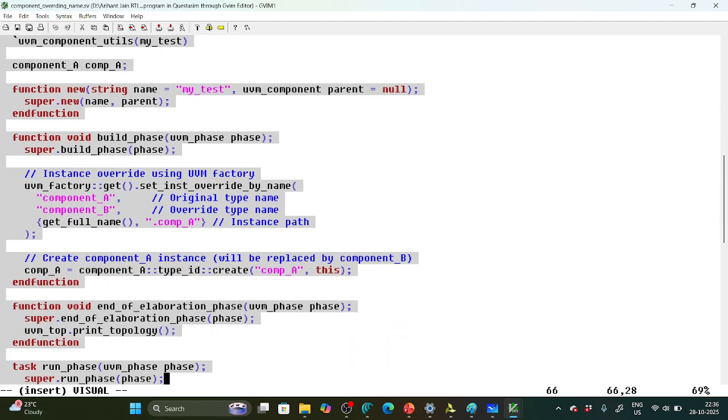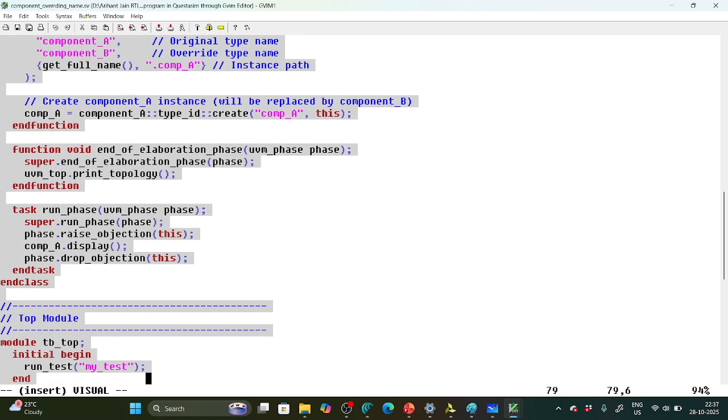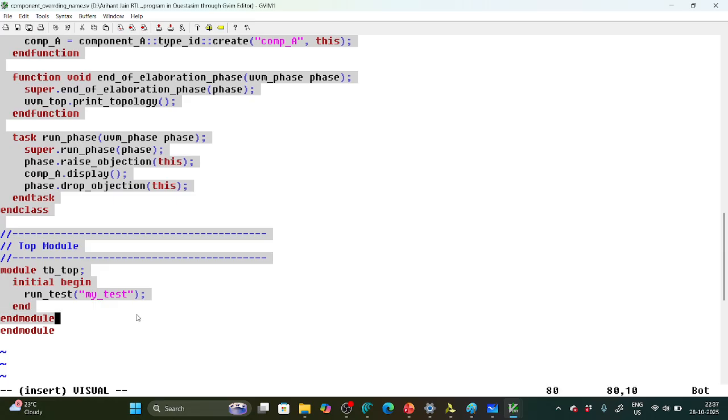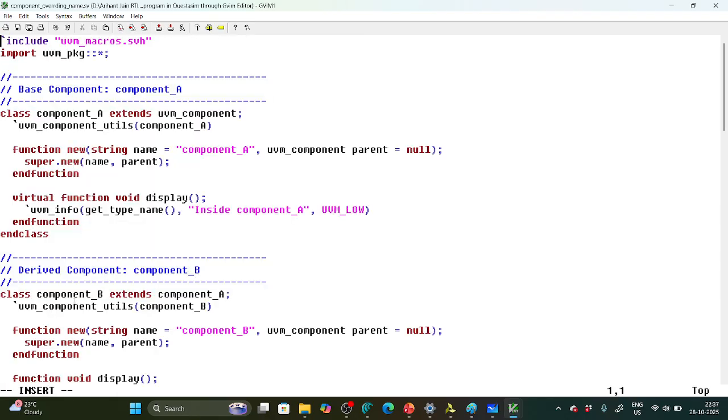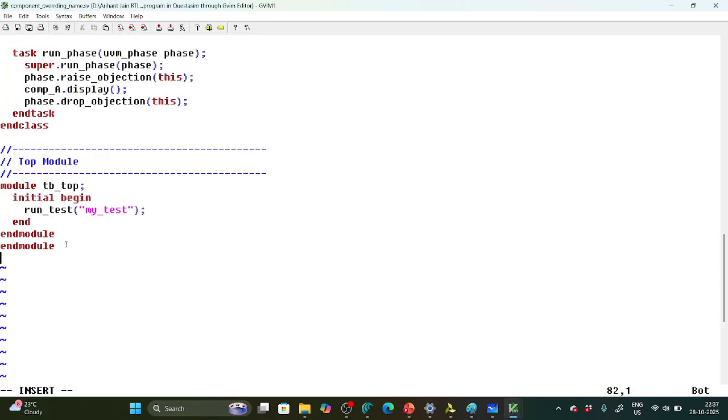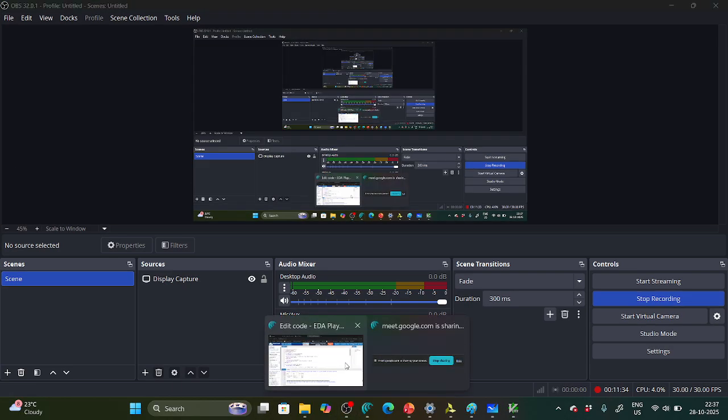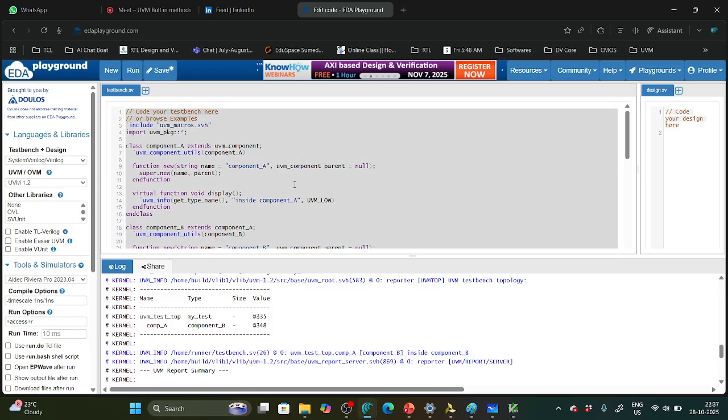So just copying this. Okay, and module, copy here, module. Just paste in this EDA Playground.